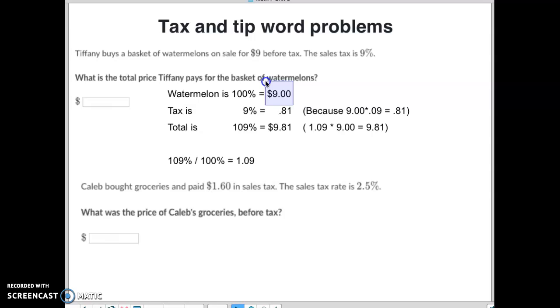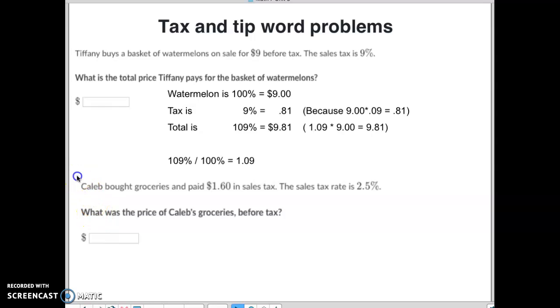How cool is that? One more thing for you to try. Take your total price, $9.81, and divide that by the 1.09. Go ahead, take $9.81 divided by 1.09. Pause. What did you end up with? You ended up with $9 again. It's a way of working it backwards. So if ever you need to know this cost and you were given this information or this information, you can always work it backwards.